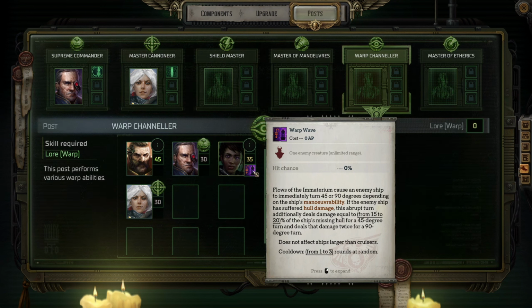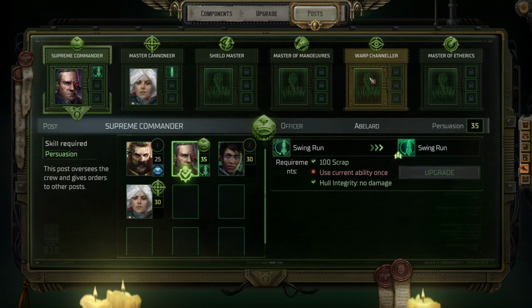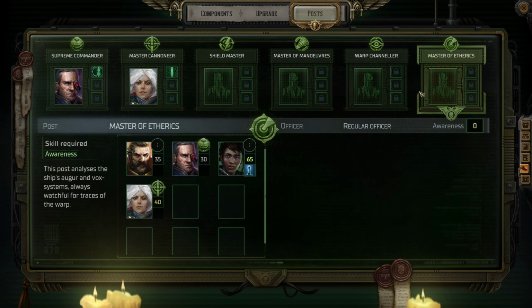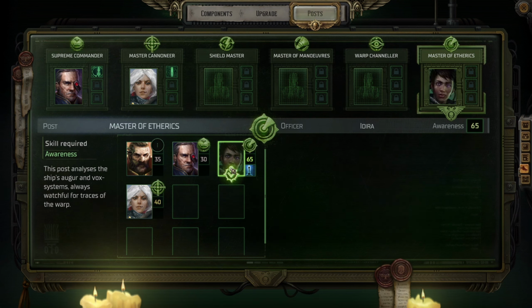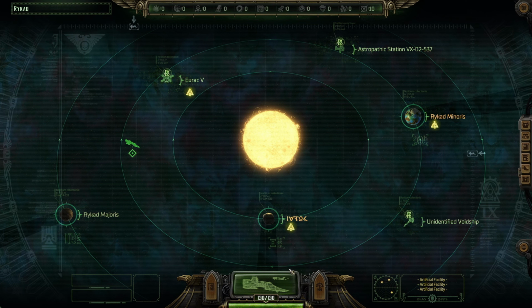So, warp wave is an ability we don't yet have that Adira has. So if we upgrade our ship with one of these to pick up warp wave, then if we had Adira as the warp channeler, she would be able to use it. I think I'm understanding what they're talking about. And then Master of Etherics, awareness, this post analyzes the ship's auger and vox systems, always watchful for traces of the warp. So if we put Adira there because she's got a 65 and an ability, then we'll put ourselves for the warp channeler. That still leaves two posts open, which is fine. I don't know if any of that matters at the moment, but there we go.